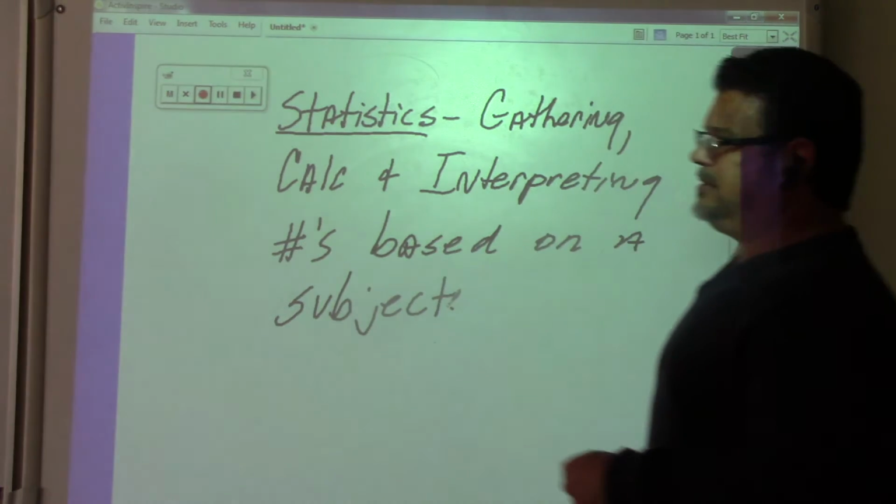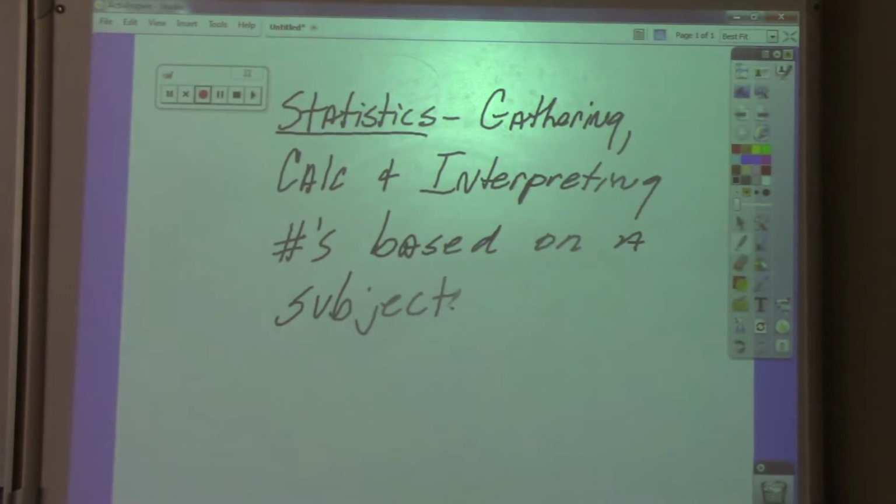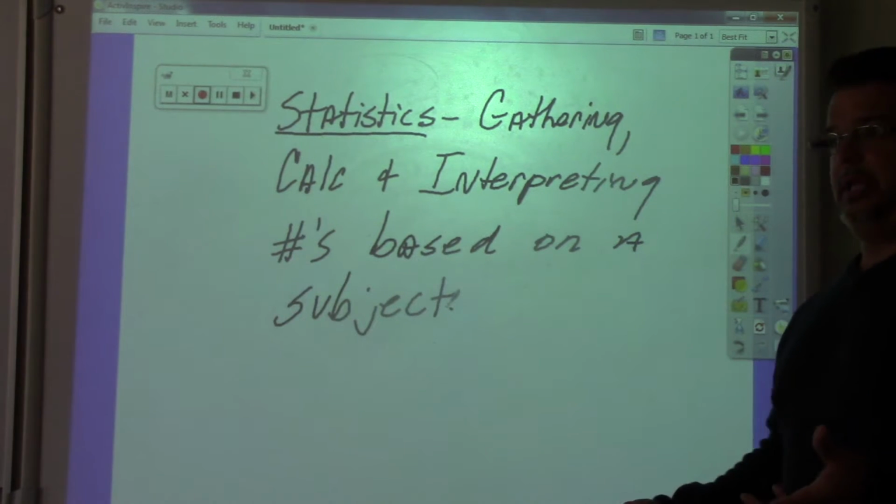All right. Basically, let's say people that drive white cars on campus, or people that drive cars versus trucks on campus. We go out, we lock the gates on the parking lot and count how many trucks versus how many cars. How do you know the difference between a truck and a car? A truck has a bed. Okay? Everything else is a car. That would be going out and gathering that knowledge, counting, calculating.